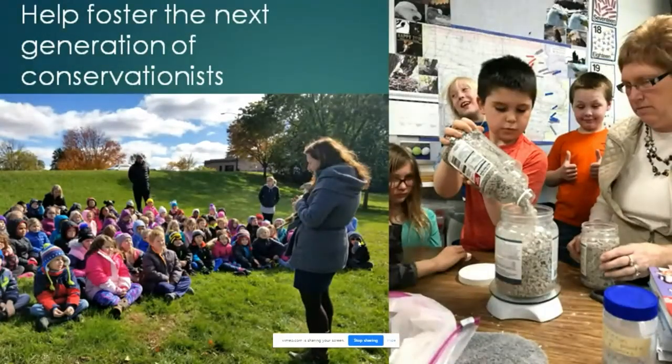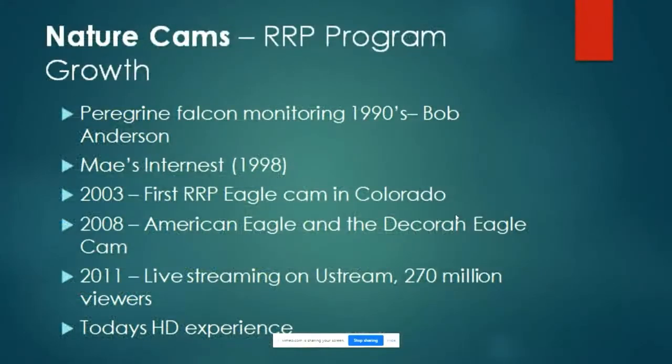Emily Neal here, one of our teacher coordinators and writers, is releasing one of those raptors. It looks like a hawk from that trapping station. And then over on the right, we've got Lori Carnes, one of our veteran teachers who helps us put together programs here. They're comparing some weights of what an eagle nest would weigh and doing some math. So just really interesting about nature cams.